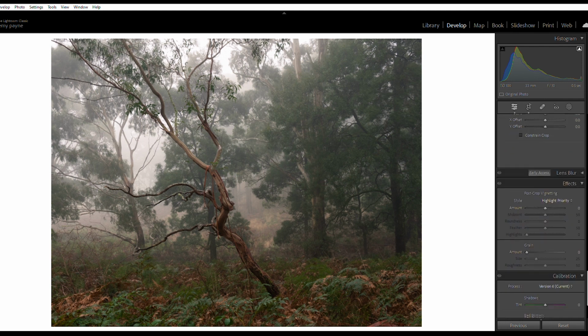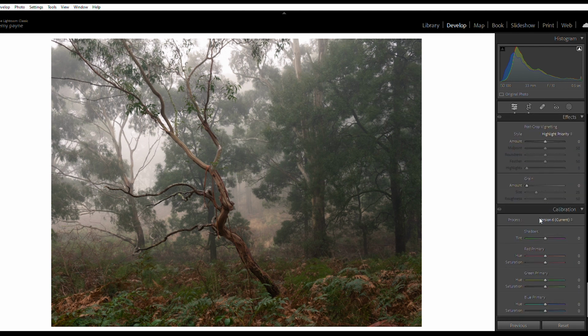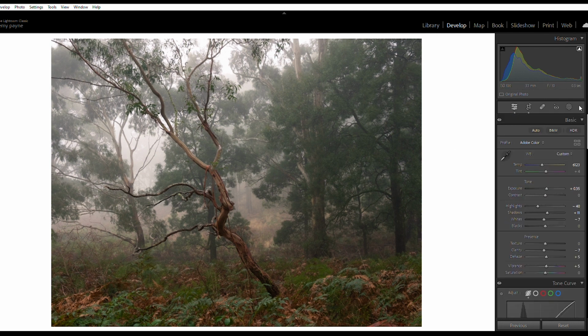You can also add some more contrast in here. Pops the colours. Blue primary. If I show you extreme, you can see that at the extreme scale, but I'm not going to do that. I'm going to bring it back to about 35. Yeah, it's getting there. A little bit more exposure, I think.